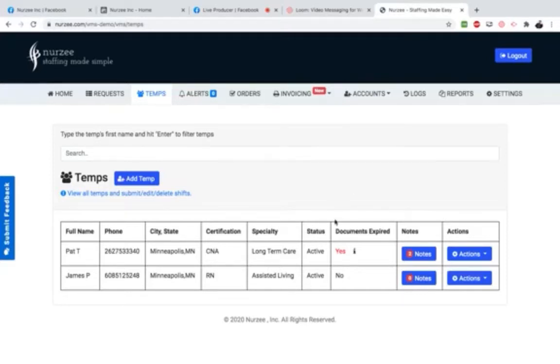As you can see here, when I hover here, if you look at the right side, it says CNA certificate, and CNA NH just means nursing home. So basically it's showing that this particular document, the CNA license certificate, is expired. So the system actually sends the staffing agency an email telling them to check, just to make sure that that temp's certificate is not expired.